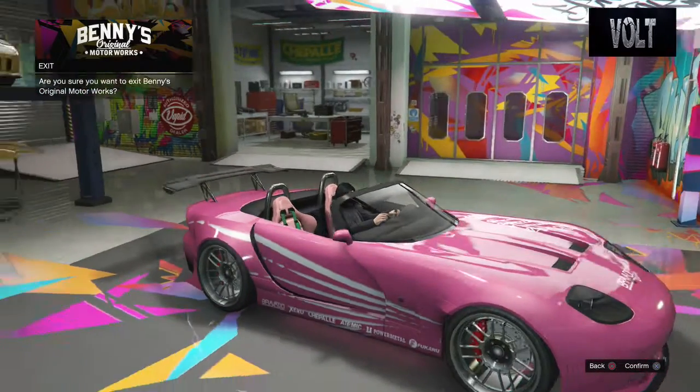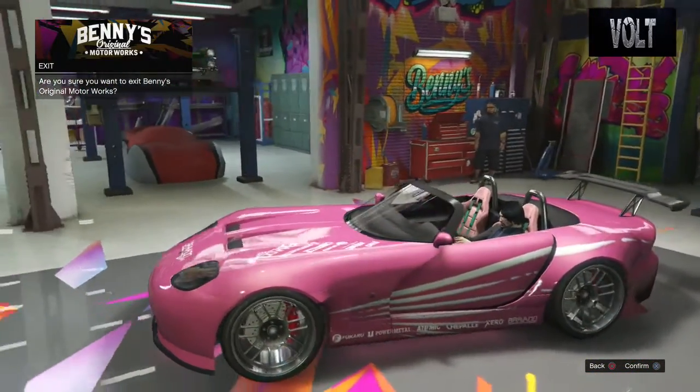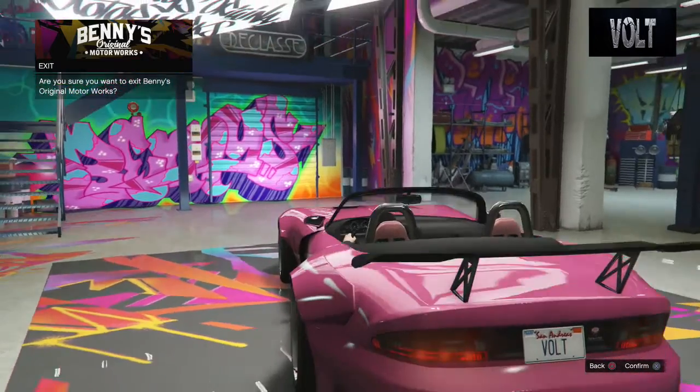And that right there, guys, is it. That is how you recreate Suki's 2001 Honda S2000 from 2 Fast 2 Furious. I think it came out pretty good. I am happy with how it came out. Again, there's a few things I wish I could change.